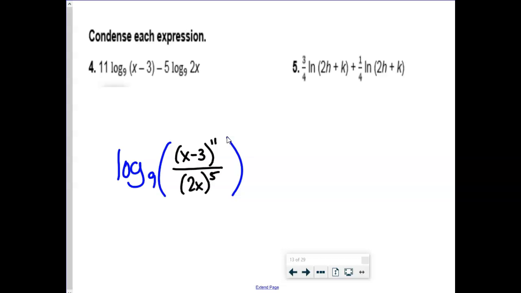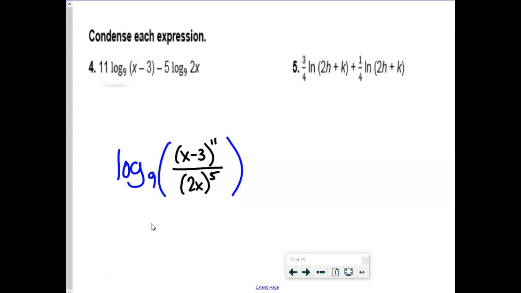So that's my answer. And I'm not going to show you guys much work because I just kind of hopped to the answer. What I do want to point out to you though, x minus 3 has a quantity surrounded with parentheses to the 11th power, as does 2x. You need to make sure 2x is a quantity to the 5th power, or you'd have to distribute the 5th power to the 2 and the x and call it 32x to the 5th. So if you're lazy like me, you just use parentheses and walk away.